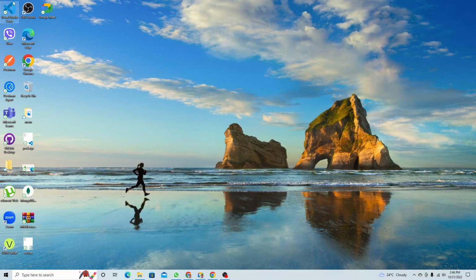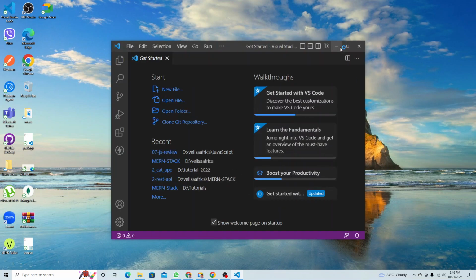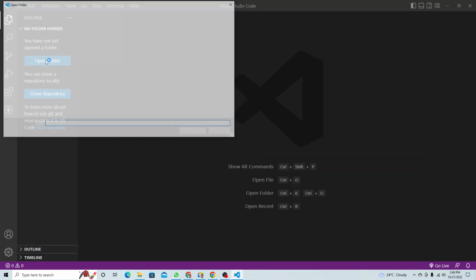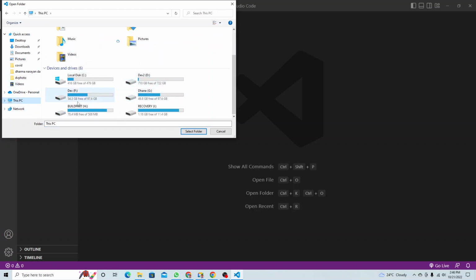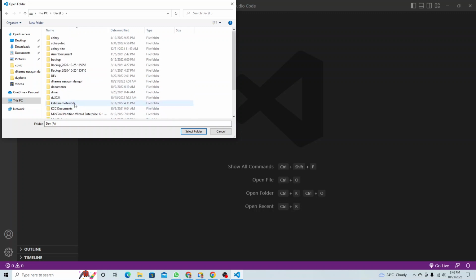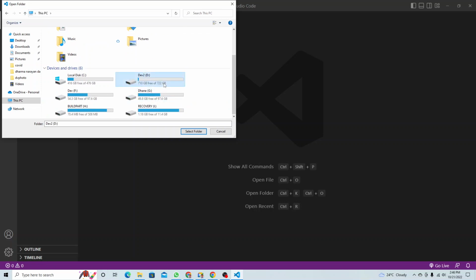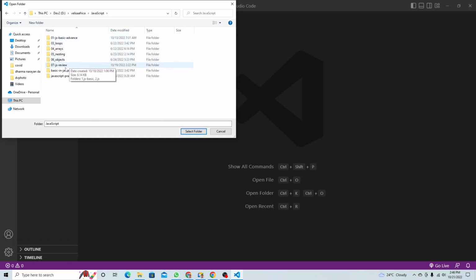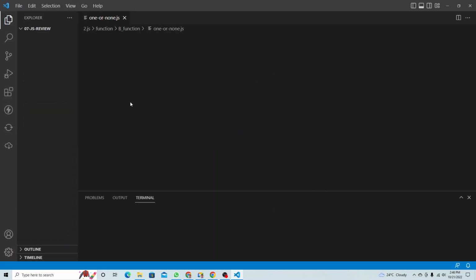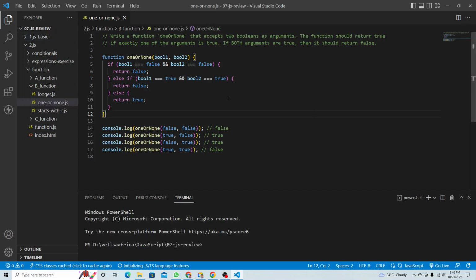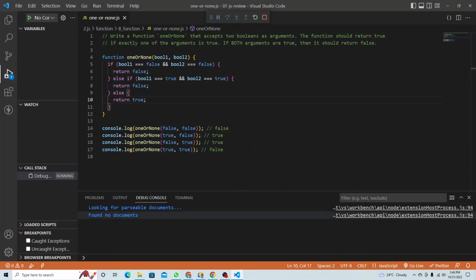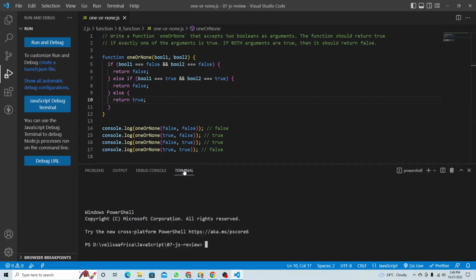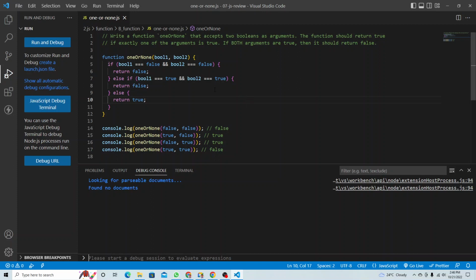There was something wrong with my VS Code. Found no document, I don't know why it's giving such an error.